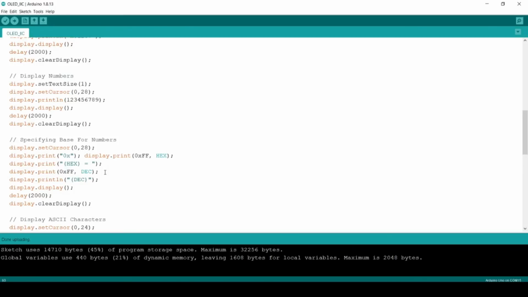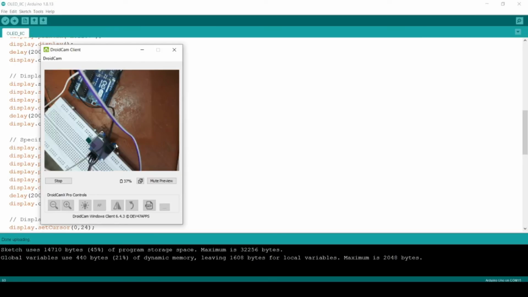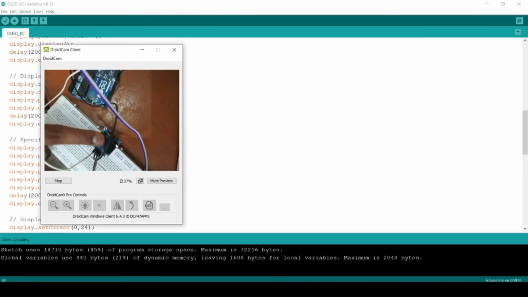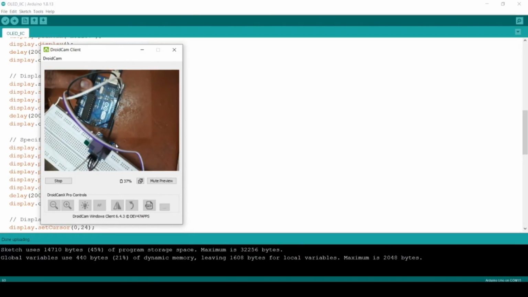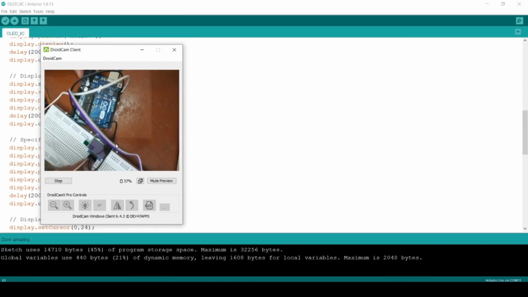So now let us see whether my text is working or not, right? So let me show you, you can see here, this is my OLED display and this is my Arduino board, right? So now you can see here I had used these top two pins, right? One will be the SCL and one will be the SDA. This is connected to SCL and SDA of my OLED display, and the 5 volts and ground have been connected to my 5 volts and ground, right?